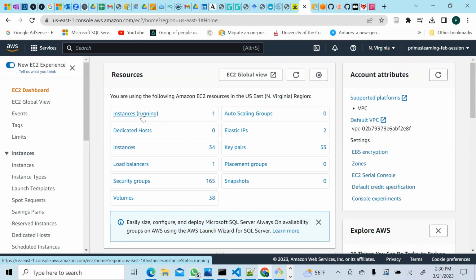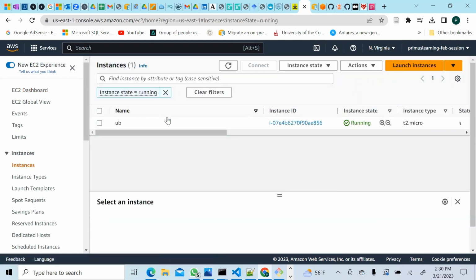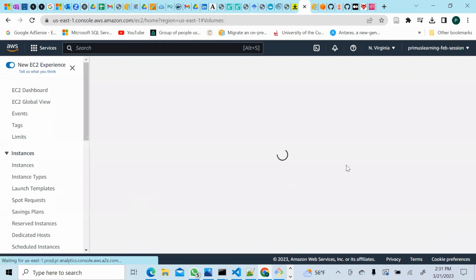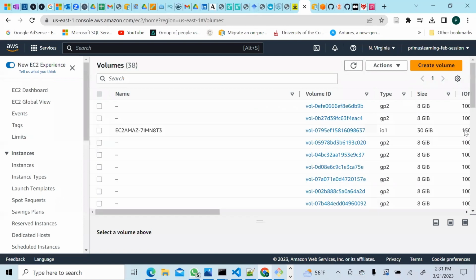You see, I have 1 instance that's running. It should be costing me. And this is it right here running. It is not only the instance that will be costing me, of course. In EC2, there are different things, right? There could be snapshots, there could be volumes. You see, a lot of volumes that I need to clean out here that are just hanging in there. They are costing. Those are costs. Those are things that cost, right?